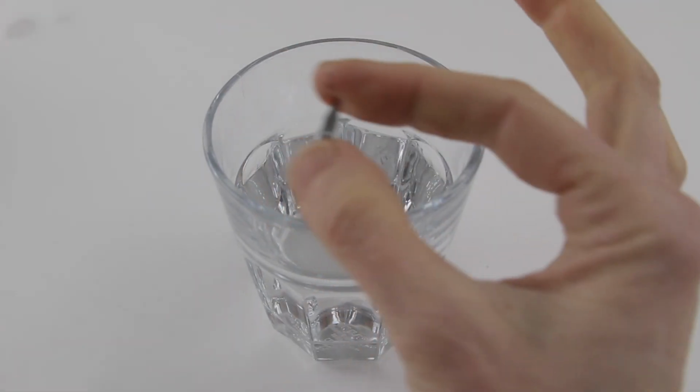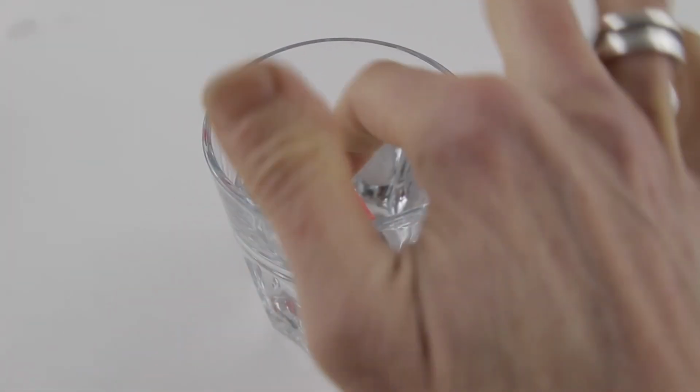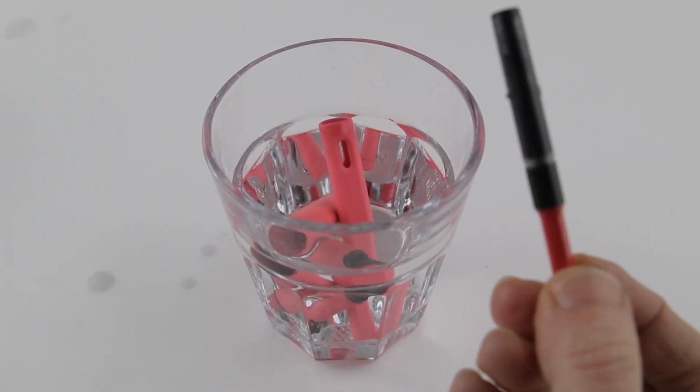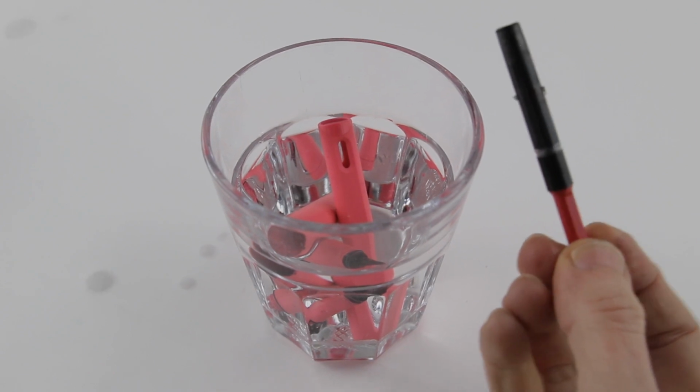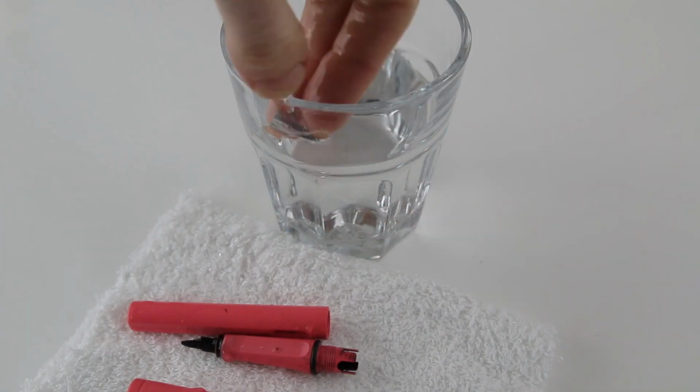Now you can just dry the parts off, or you can let the parts soak for a few hours or so. Just put them in a glass of lukewarm water and leave it. I could also clean my converter, but it's still full of ink that I will be using again, so I won't. Then take them out and rinse under the tap again.